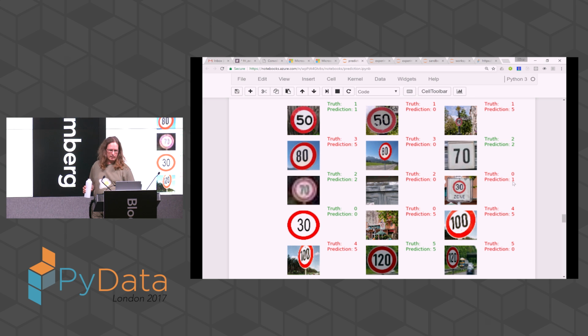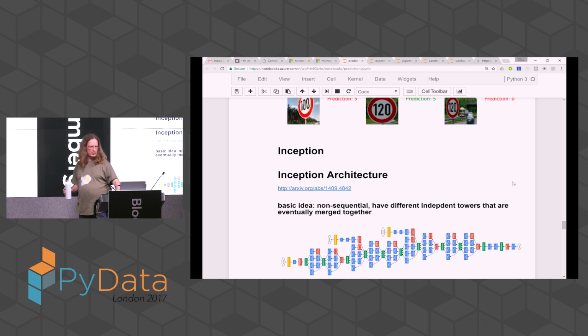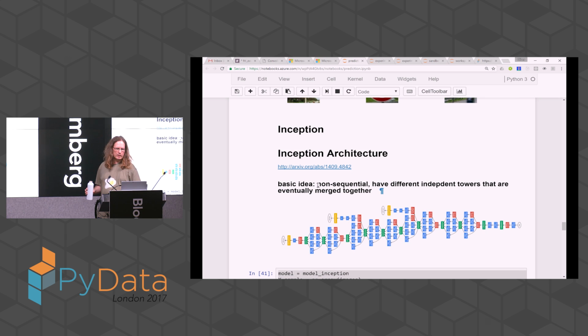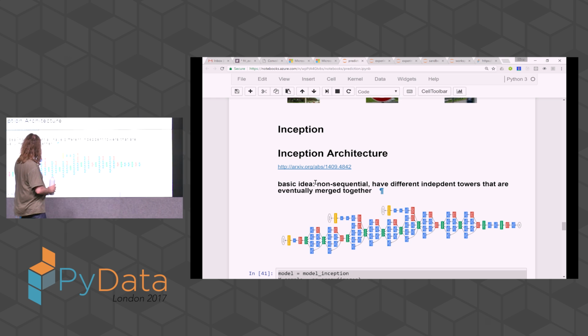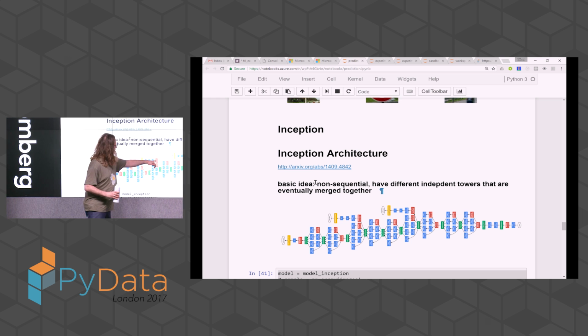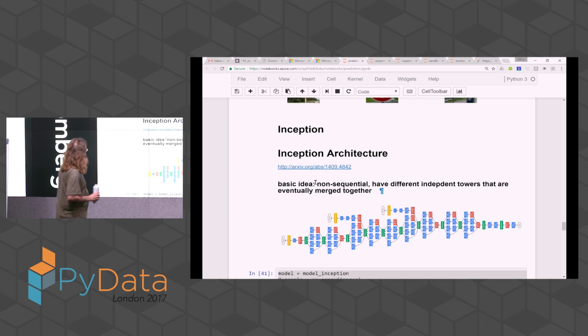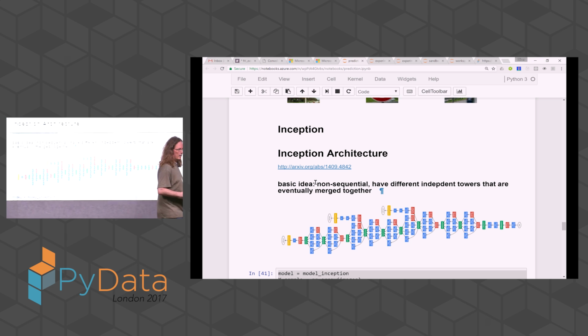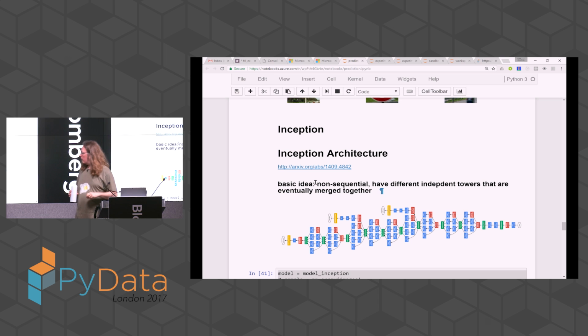So let's try a different architecture. And again, if you ask me why it is like this, I can only point to this paper. This is the inception model done by Google people. And the idea is to have a non-sequential model. So you put in some input, and then you have so-called towers. Like you spread the model. It's not sequential. And then eventually you merge the results. And that's called the inception model. And there is a pre-trained inception model by Google that does outstanding things, but I did it myself, and it's okay-ish.